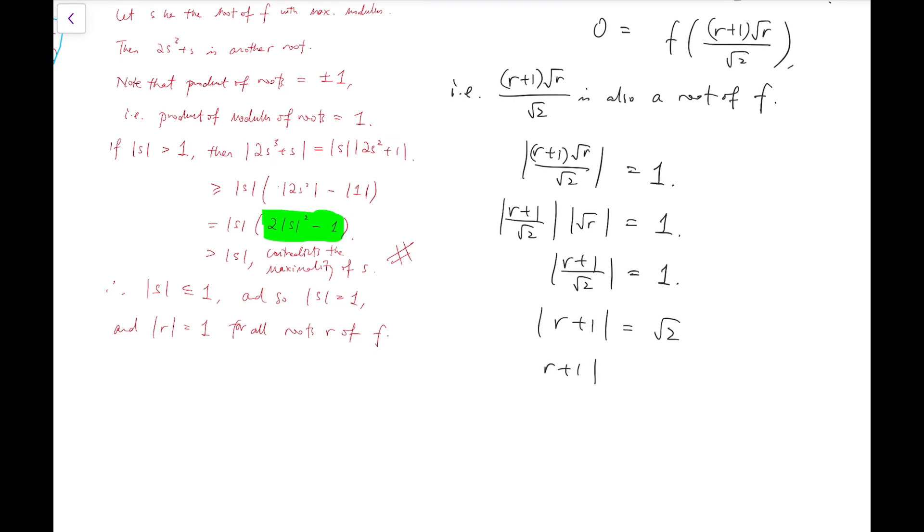And I can square both sides and rewrite the square of the modulus into the product of the complex number itself and its conjugate. And as I said, you do the conjugate on the whole thing is actually equivalent to doing the conjugate on each term. So I can expand the whole thing.